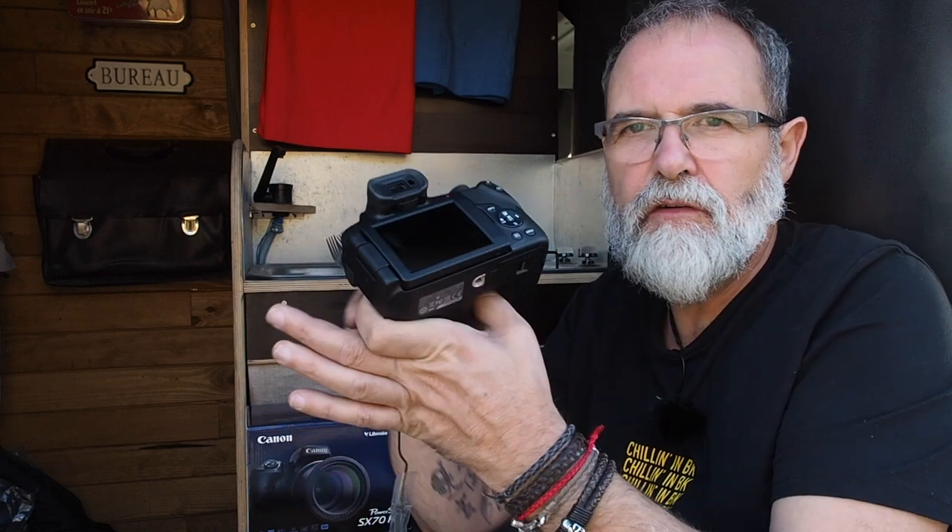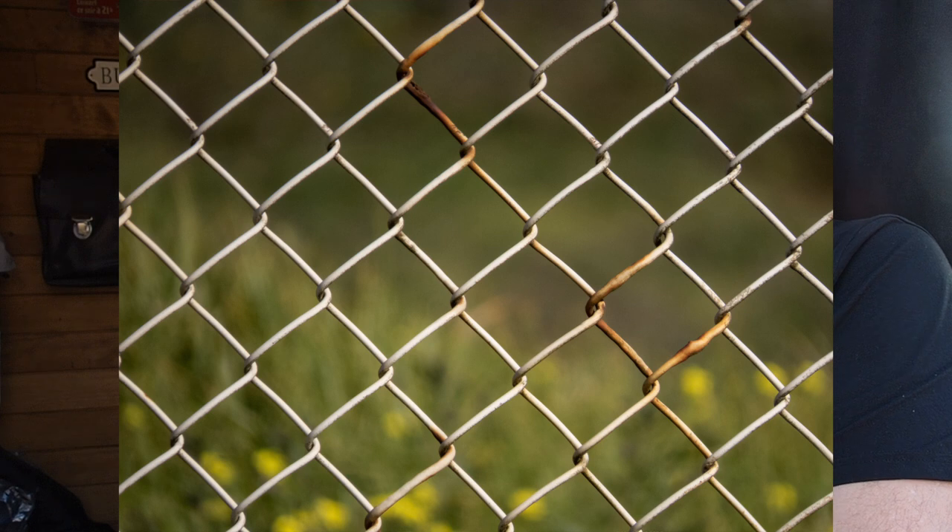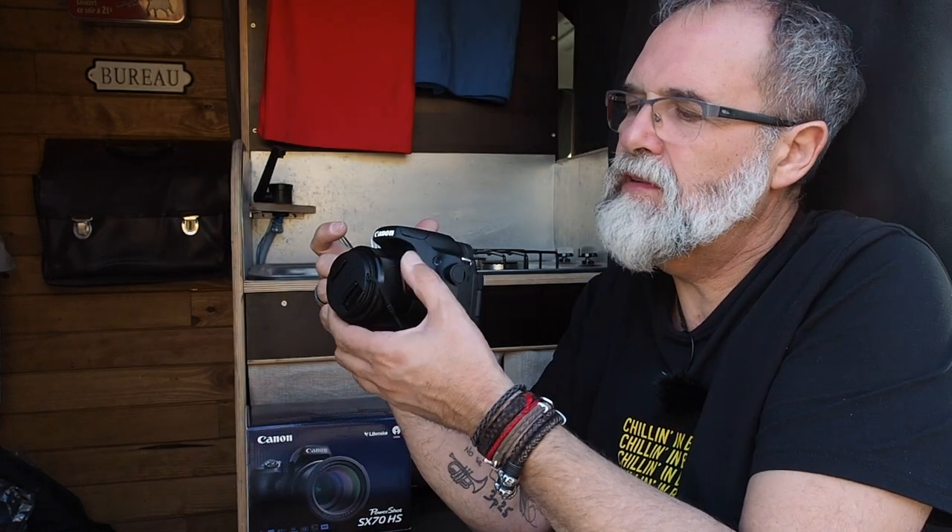Autofocus — it has quite good autofocus, and you can also do manual focusing. But for manual, you have to use these two arrow buttons, which zoom in on the picture so you can do precise focusing. I don't think it's practical. It would be a lot nicer to have a button directly on the lens barrel. I don't really like this for manual focusing, but the option is there.